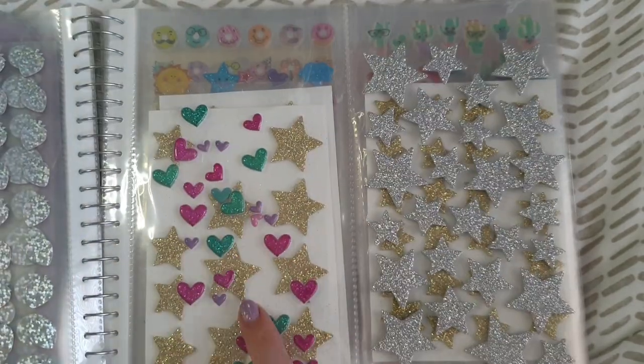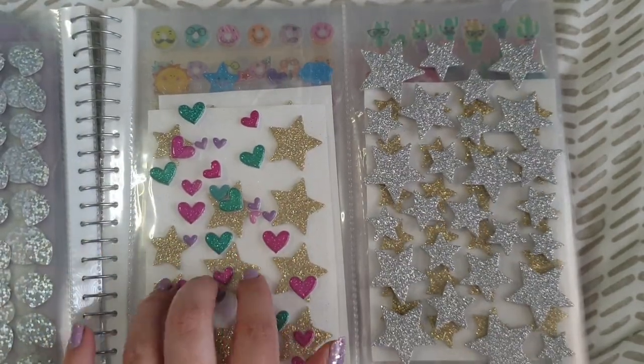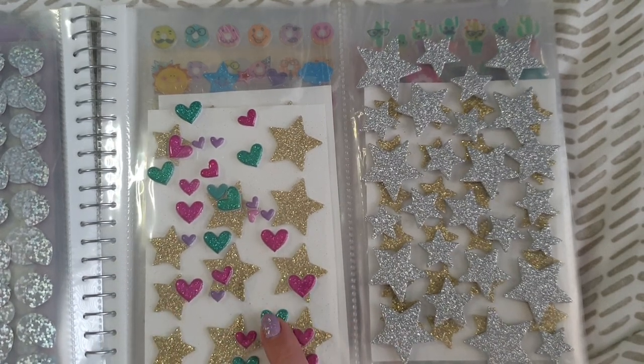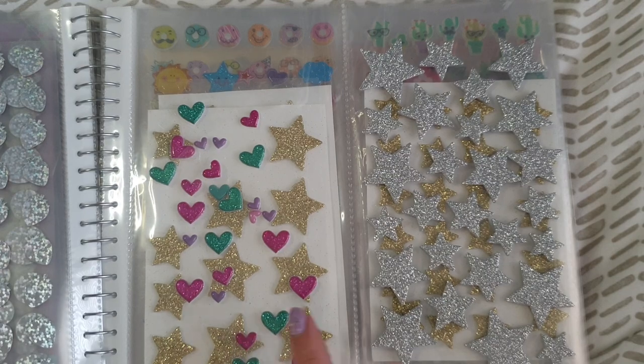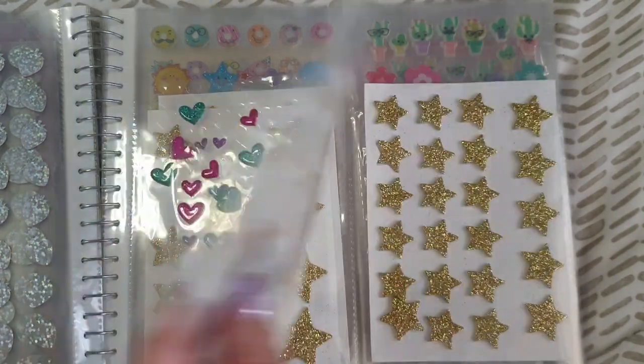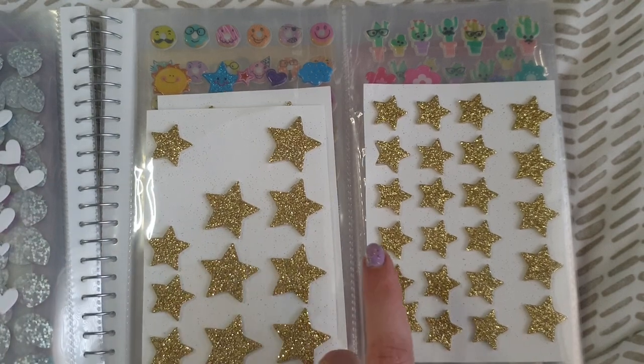I've got some hearts that are left over from Smith's, which I'm trying to aim to use up because I've had them for so long. And I did use quite a few of these on those loaded envelopes at Valentine's Day. I've got some foam silver stickers here, and then I've got some gold ones that I've had to cut into three strips to fit them into the folder.